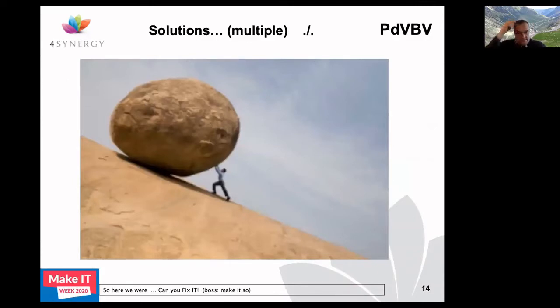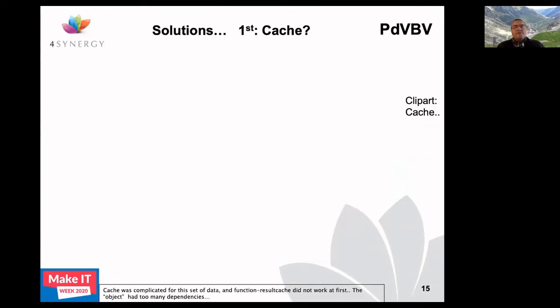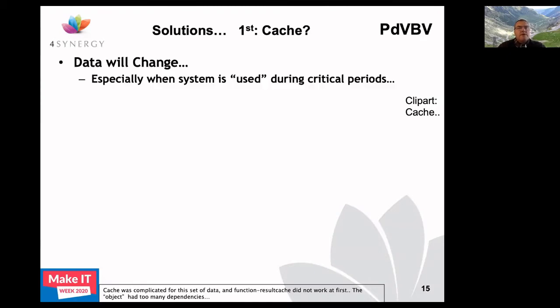And we scratched our heads. What can we do about it? A couple of ideas. Can we use some sort of cache in the session? Can I pick up my data? I know I only have 32,000 or so records in that object view. Can I somehow prepare the cache for that? But the data will change, especially on month end. People are editing the data on one end and querying it on another, comparing the results and editing again. It's an interactive job at the end of the month.